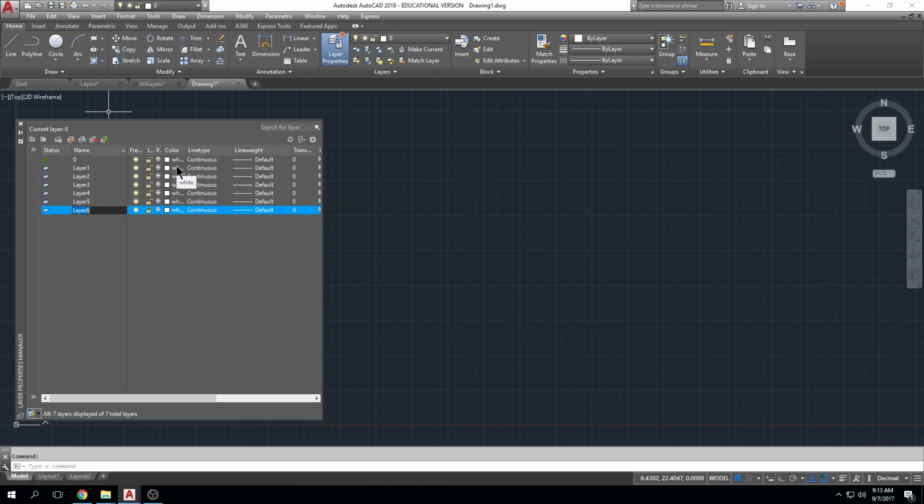Yep. When I try to match layer, like from the little toolbar, for some reason it's not working. When I do the MA, it's working. It's a little bit different. Okay. Sorry, I should have clarified that a little more. Match layer is going to be more associated with just the layers. Match properties will match anything. And so I think that match properties MA is a little bit easier to use, right? Because it will do anything. Match layers, you have an entry and you have an enter, and then you pick something and then it matches it. Match properties, MA, enter, click, click, click, click, click, click.